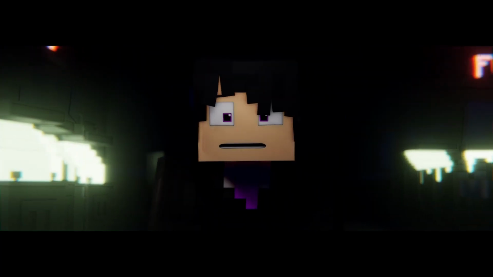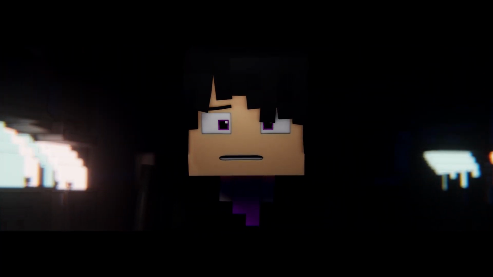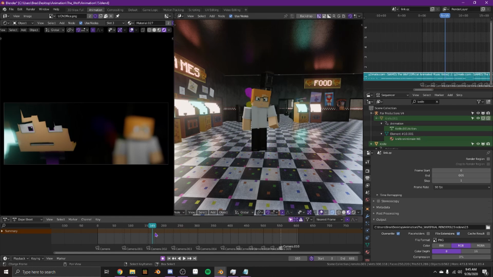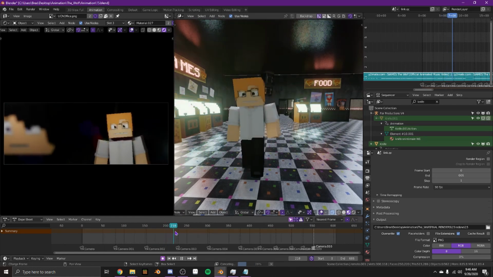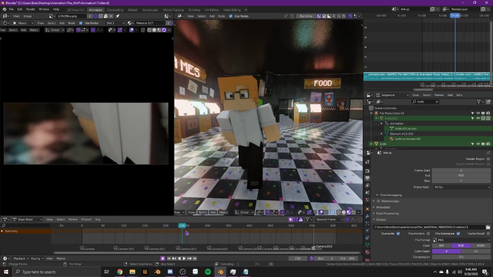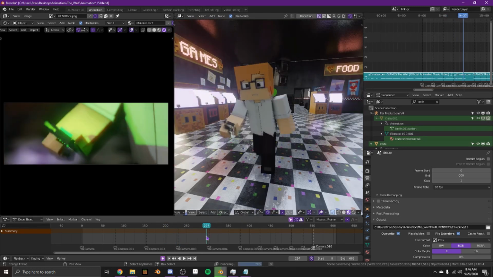Okay, so if you look at the trailer, I had an ambient occlusion thingy in the compositing, and it added these disgusting lines all over him, and you can see that in the trailer because in the trailer I just didn't re-render it, but I did for the final, which is good because it would have been gross.